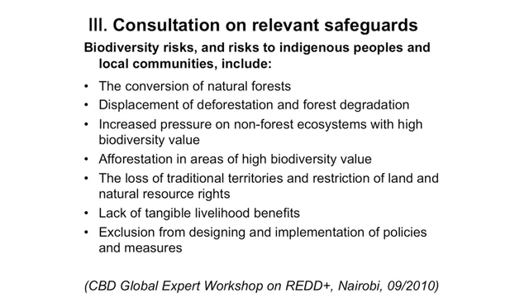What we asked participants at the workshops was first to outline what they perceived as the main risks to biodiversity and the main risks to indigenous peoples and local communities. And some of the risks that they identified, I've put on the slide here. With regards to biodiversity, that is the conversion of natural forests, the displacement or leakage of deforestation and forest degradation, increased pressure on non-forested ecosystems with high biodiversity value, and afforestation in areas of high biodiversity value.